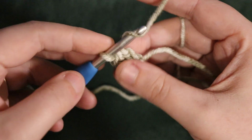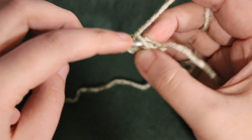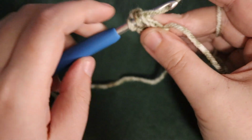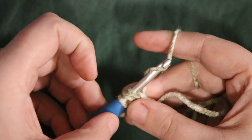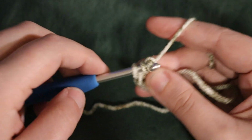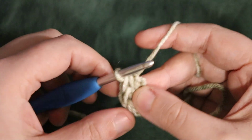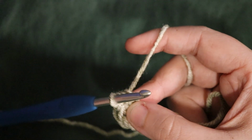Okay, so you wrap your yarn around your hook, you find that V, you insert your hook into that V space, wrap your yarn around, pull through, and then you wrap your yarn around, you pull through that first loop, wrap around, pull through all 3. You'll do this a total of 69 times. You should have 69 half double crochets by the end of this.